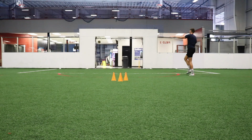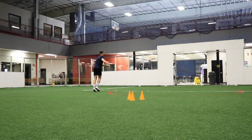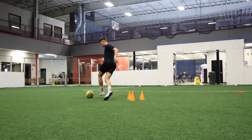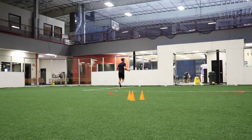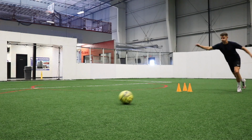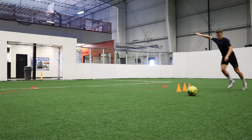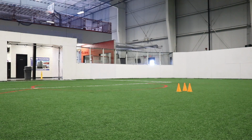You'll notice in most of my training sessions, I'm getting a lot of shots off from this area of the pitch. So I worked on about 15 reps with my right foot, then just went across and did the exact same thing with my left. Again, taking it with the sole of the foot, making it look like I'm going to shoot, and that defender will usually flinch a little bit. So if I roll it a couple of feet, it just gives me that little bit of space to get my shot off as well.